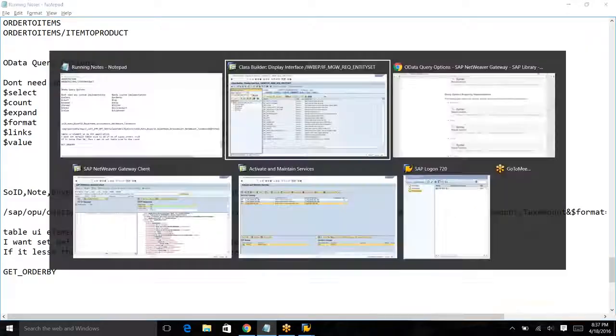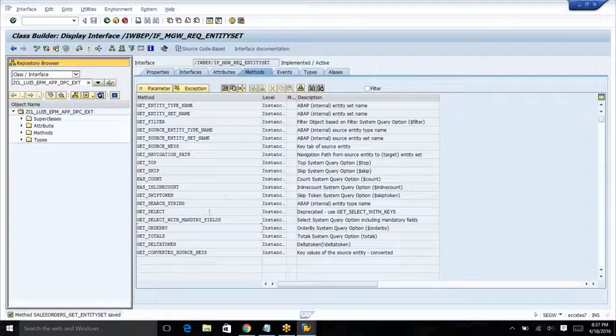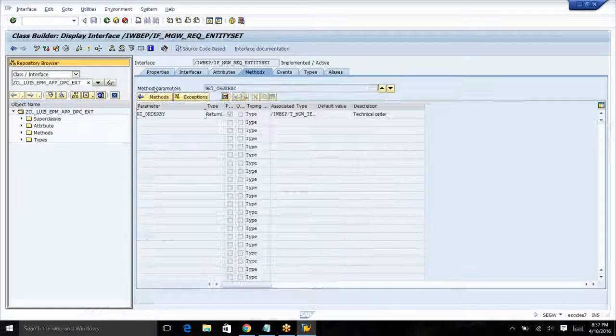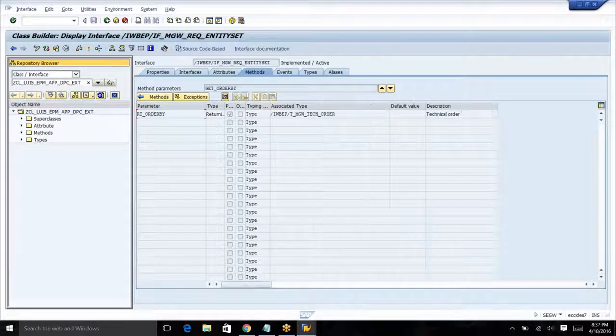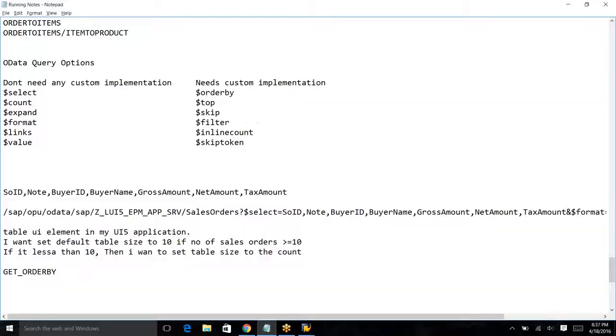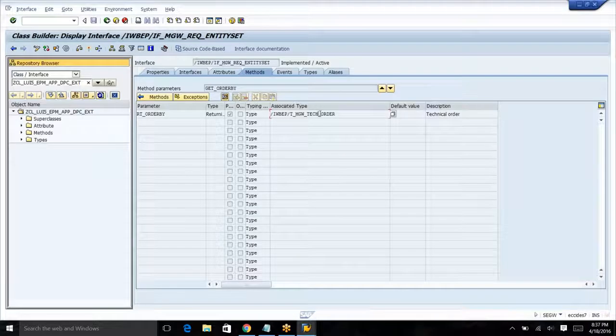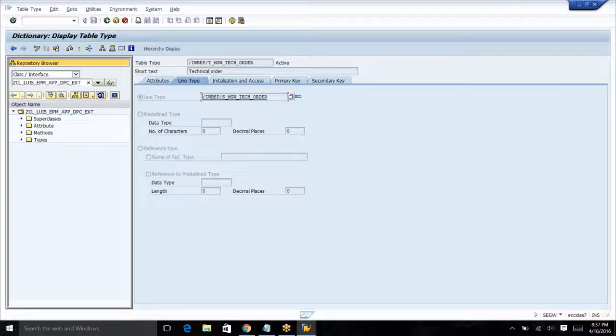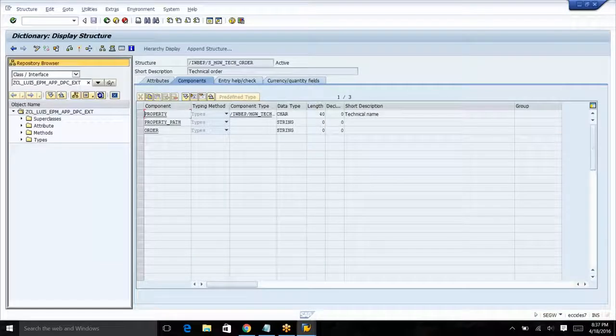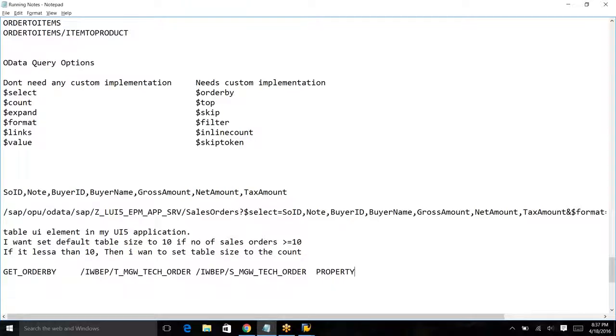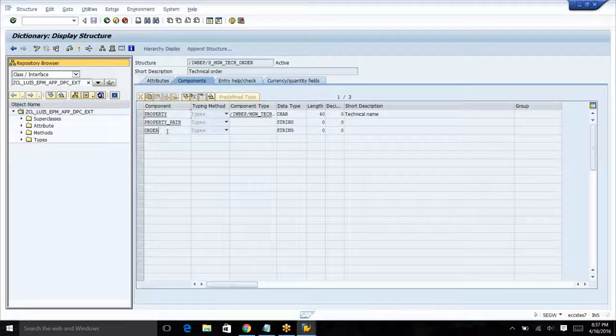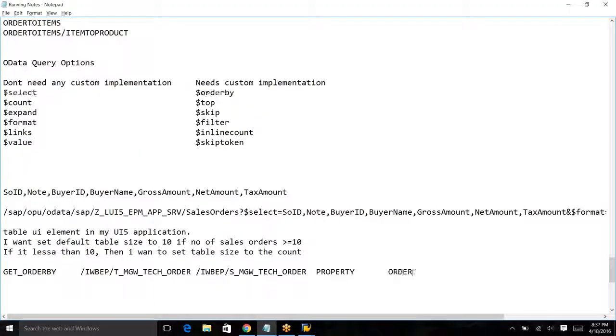If you look at the parameters of this method, you will receive a type of table, which is of line type. If you look at this line type, there are two properties: property and order. These are the two things that you receive.